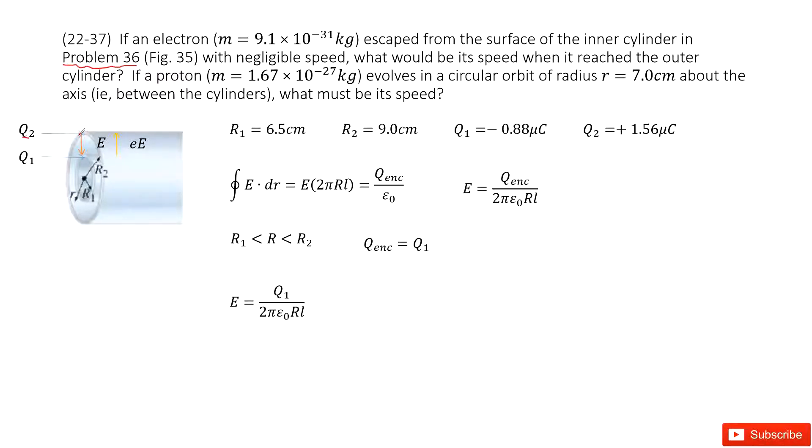So the electric field is from the positive charge to negative charge, so that is radially inward. As we know, electrons carry one fundamental negative charge. So the electric force will be in the opposite direction, just pointing out. And as we know, this electric force will bring the acceleration and will change the motion for electrons. So electrons will accelerate from the inner radius to the outer radius. So it looks like the first step we need to find the electric field between these two layers, between R1 and R2.